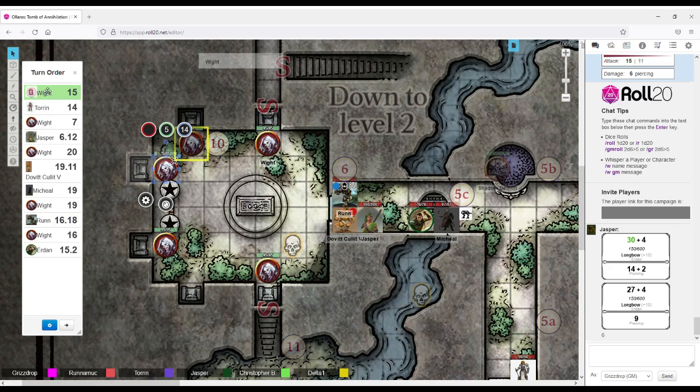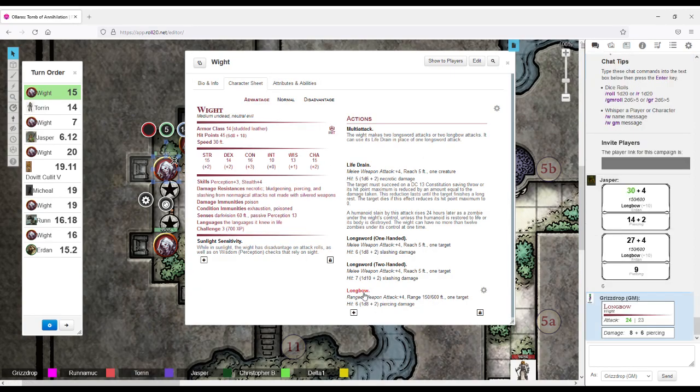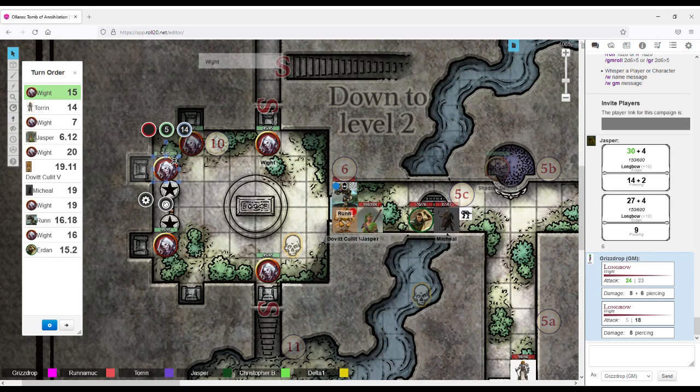Alrighty. The next one is another one of the whites, and it is again firing at Dovit. Dovit is becoming a pincushion. He takes half damage. Oh, but tell me when you get low. All right, so that's 8 damage total. Oh no, the second one didn't hit. It's 18, hits.